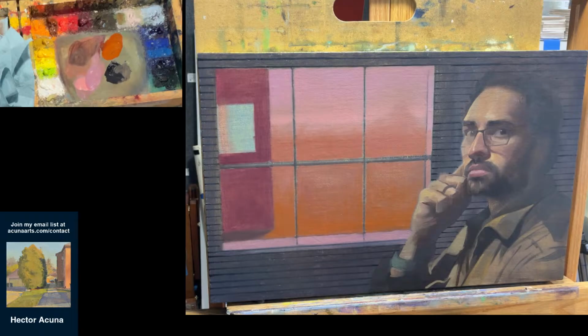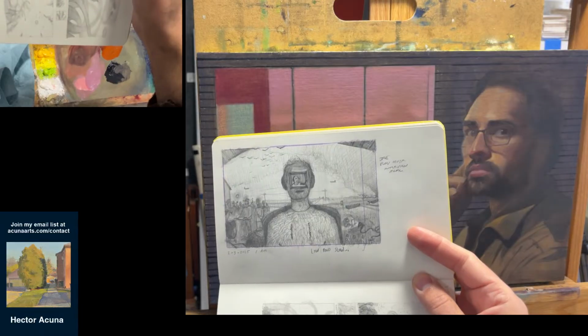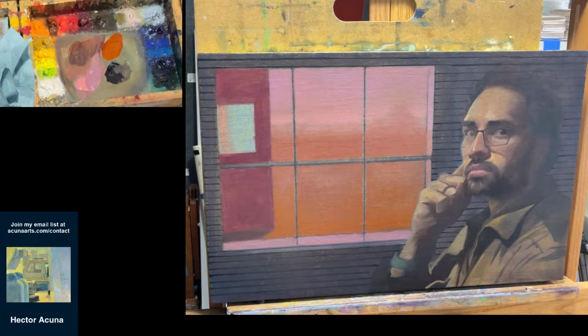It's a pretty decent amount of space. I can paint something in a fairly detailed way if I wanted to really narrow my tools down and work with really small brushes. I could probably get quite a bit of detail and information in that window. It's just a matter of figuring out what's going to go in there, I think, at this point. I might even flip back through some of my other sketches that I was doing a few months ago. Also still have this sketchbook with a few ideas that I might revisit.